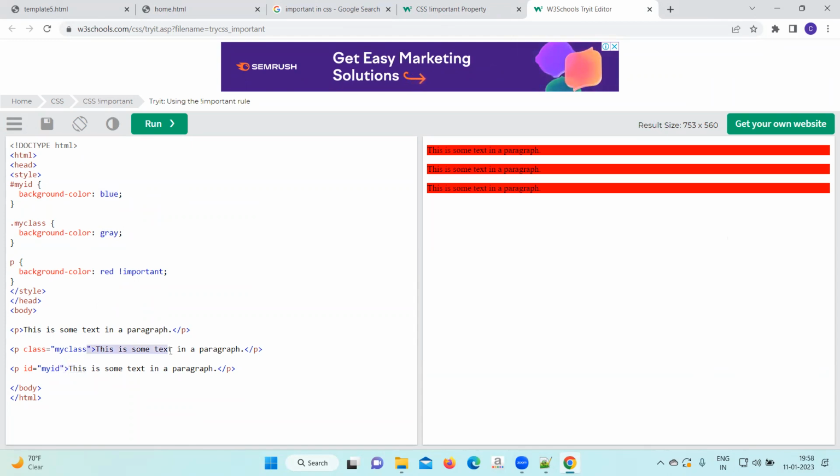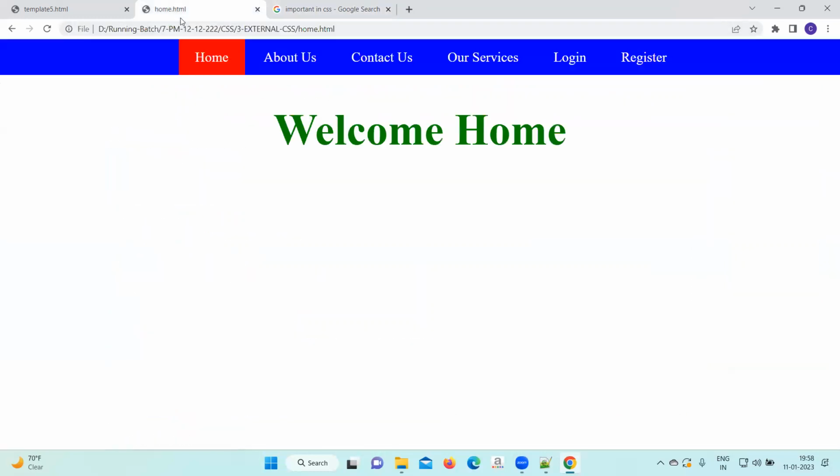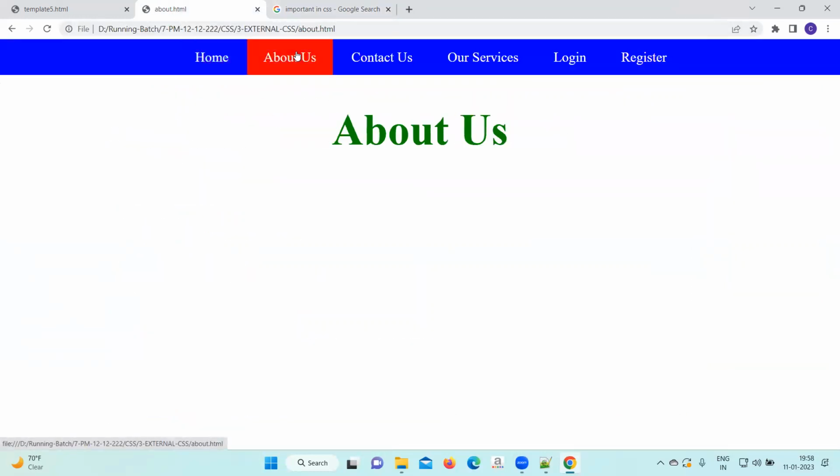But since both are P tags, and for the P tag the background is written as red, the browser will be confused about what to do here. One place you are saying blue, another place gray. Then the browser will look and see you are saying important. That means I should forget blue and gray and apply the red. It becomes a higher priority. Hope it's clear. Okay, yes sir, come next.